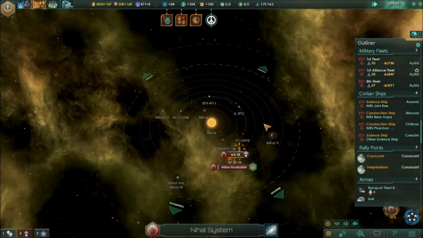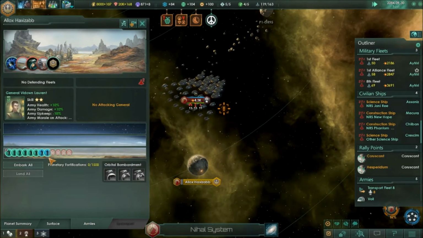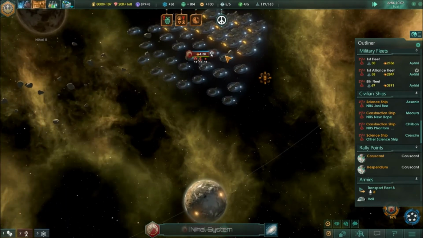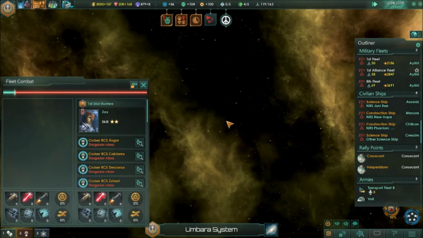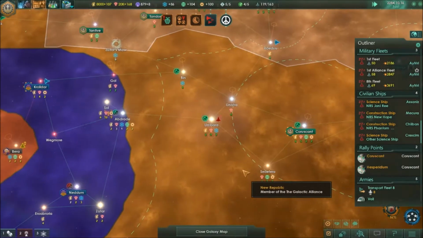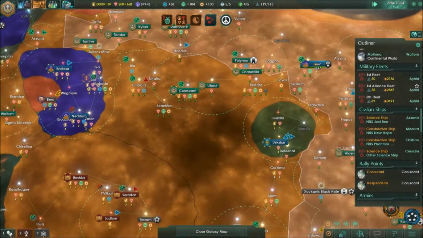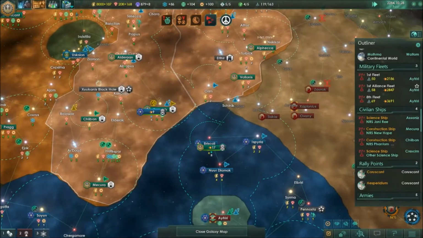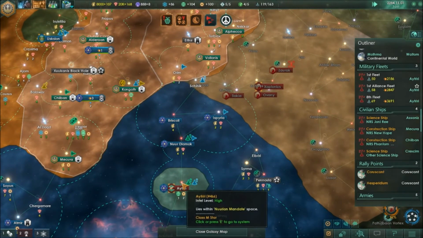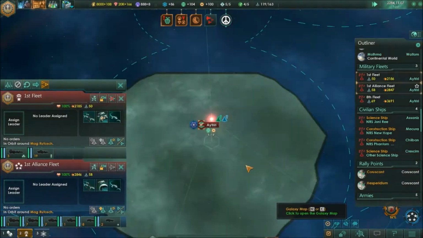Knew they'd arrive. My armies are healed though. I even have some Confederate armies. They're attacking a station. Who are they attacking? Oh, just a mining station. Oh no, they're attacking the mining stations in Umbara. Well, transport away. Oh good. This planet has been seized.